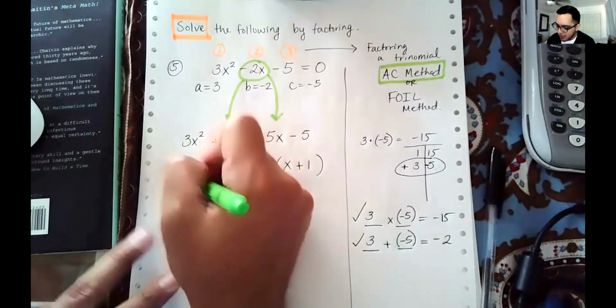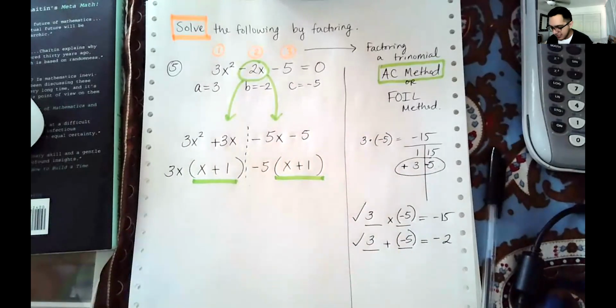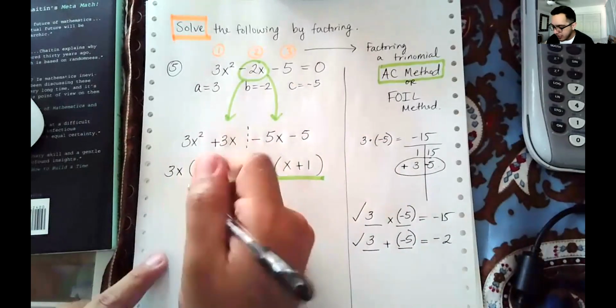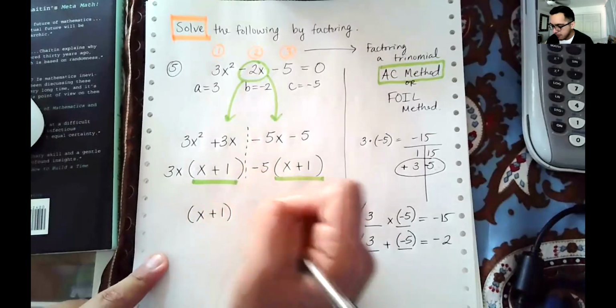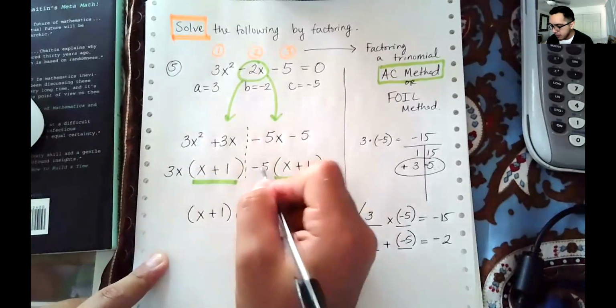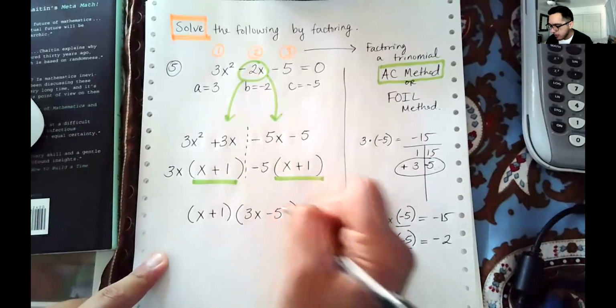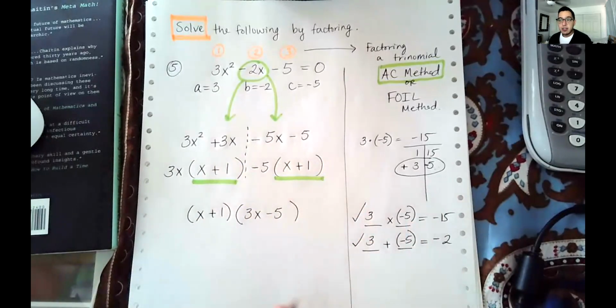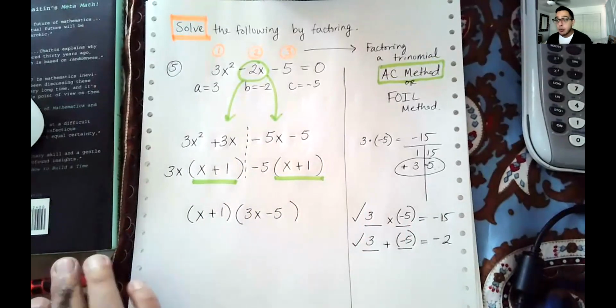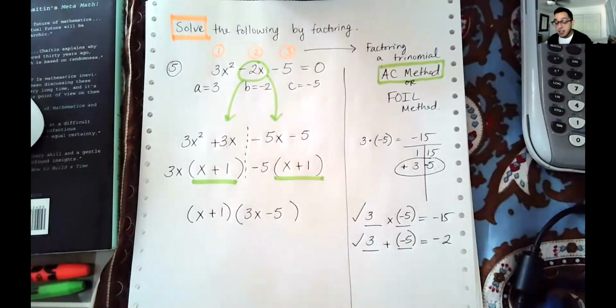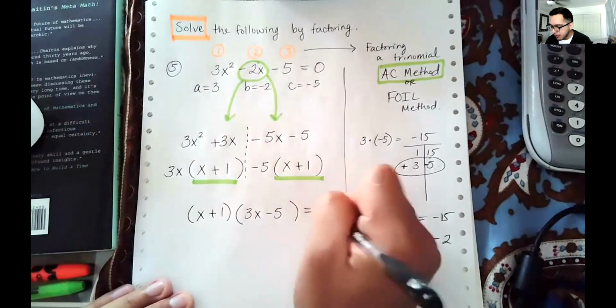And since the stuff in parentheses matches exactly, the exact same terms, exact same sign, we can go ahead and factor that out to the front, x plus 1. And then the stuff that's left over, the 3x minus 5, that's going to be your other factor. But are we done here? No. So when the problem says solve the following by factoring, you'll factor first, but then you have to keep going. If the problem simply said factor, then we would be done. But we need to solve this, and this is set equal to 0.